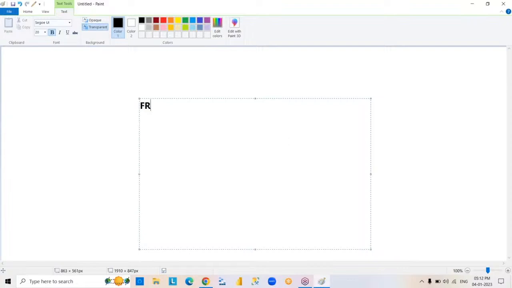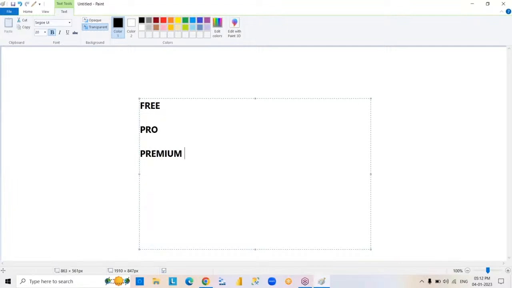Now, what are the versions there? Kiran, tell me. Any questions? Right: free version, pro version, and premium version. These are the different versions of Power BI we have.